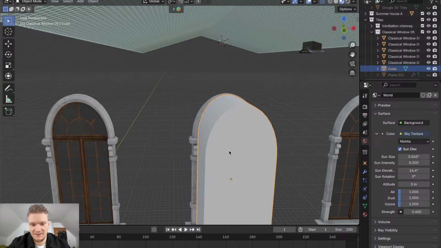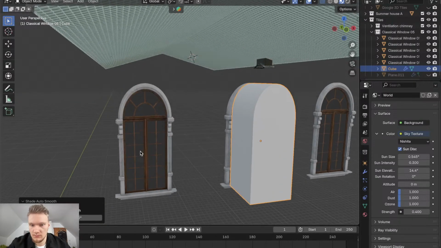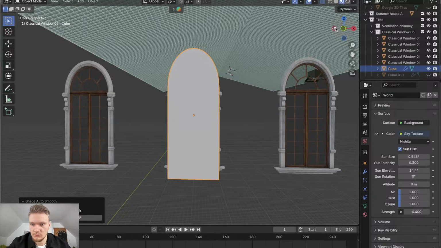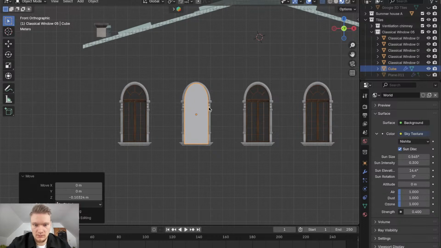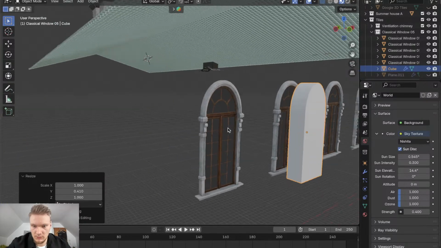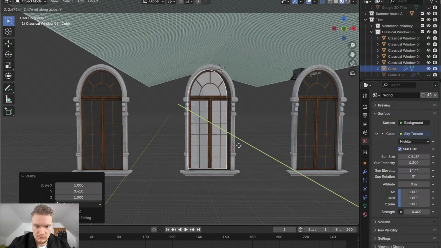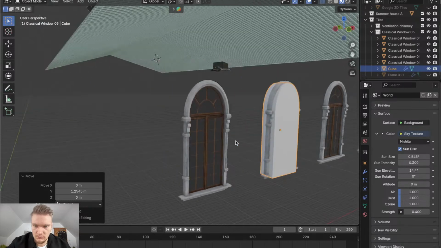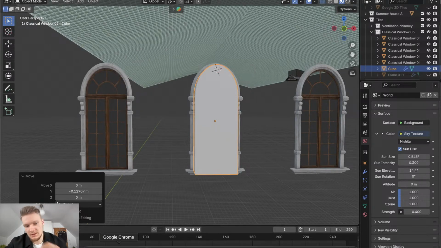Yep. Okay, so we gotta change the value to absolute, and now shade smooth, shade auto smooth. Okay, that works well. Now I will also move this down a little bit as well, slightly, and then resize it on the x-axis, y-axis. Just be like that, and then G, move it inside. Get it like that. Even more. Yep. Perfect. So we got the shape, and it took us a half hour to do. Perfect. Okay, let's go back to that one.